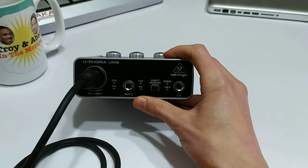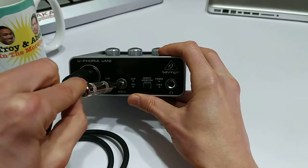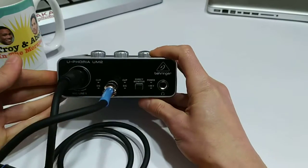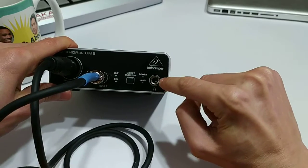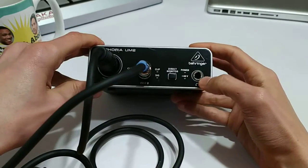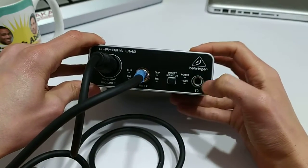Your instrument number 2 is for your trusty old instrument cable, so like a guitar cable, and that just plugs straight in just like that. Okay, and then this one here is for your headphone monitoring. So if you have a pair of headphones and you want to be able to listen to it, you can plug it in that way.